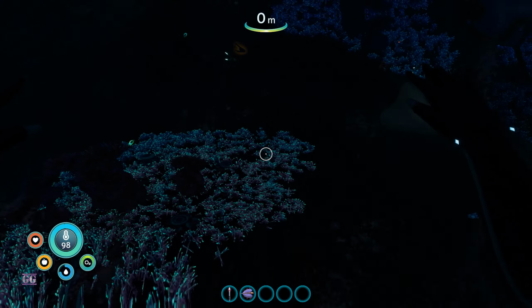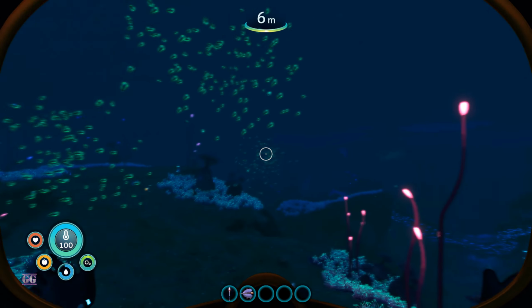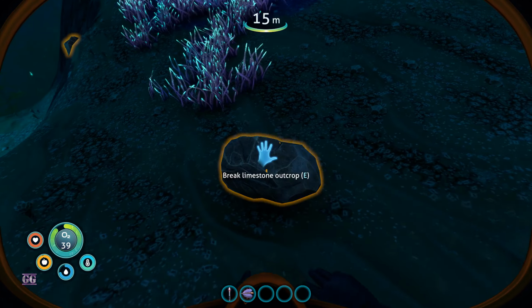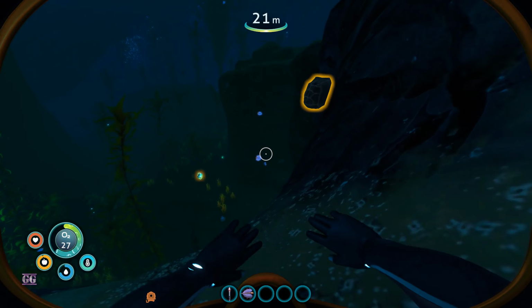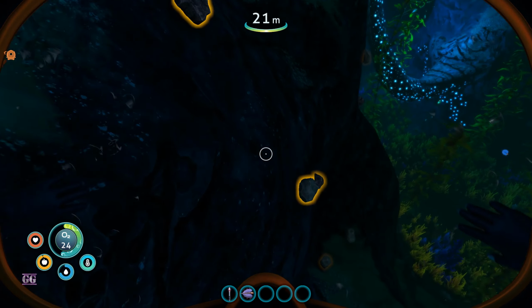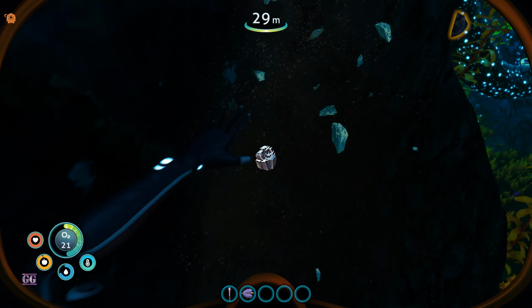Okay, cool. Let's go down. Ooh, pretty. Okay, so we need some resources. Outcrops usually yield a variety of resources, and depending on where you mine it, if you mine it deeper, it gives you a chance for other types of minerals.